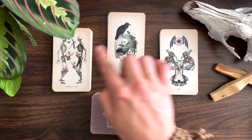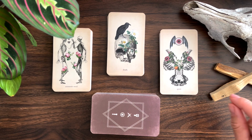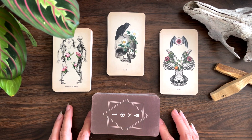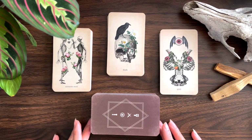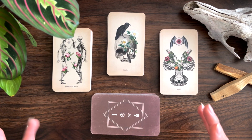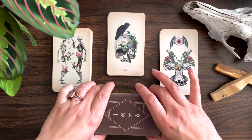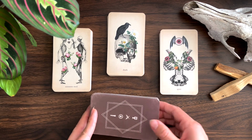All right, so we are going to do a little reading and see how the guidebook reads. So the Oracle of Oddities actually don't even come with a guidebook, and they're meant to be used intuitively, which I really, really love. My sister and I were actually playing around with this deck yesterday. It is the day after I filmed the main video, and I've already been obsessed with this deck, and I really, really love how it reads for me and how I can connect to it. So it feels more intuitive than any other deck that I have read with, which is really, really exciting.